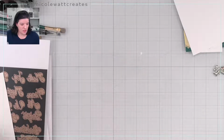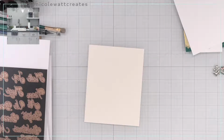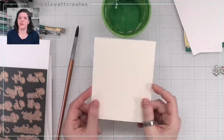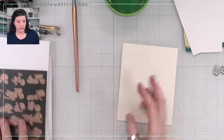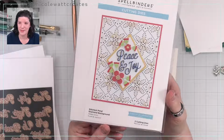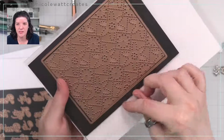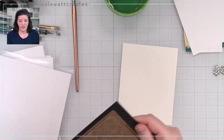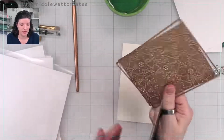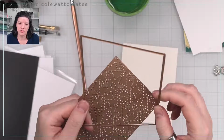Okay, let's do it. Okay, so the first thing we're going to do, actually, and I know what I forgot. I forgot water. Okay, so the first thing that we're going to do is some watercoloring on watercolor paper, but we're going to emboss it first. So this is the Stitched Petal Diamond background. Now you see it's got holes in it, and then it has the piece to cut out the rectangle, which is super nice. So this is kind of nice because if you wanted to do a background piece, but you didn't for some reason want to cut it 4 1/4 by 5 1/2, you can omit it, right?